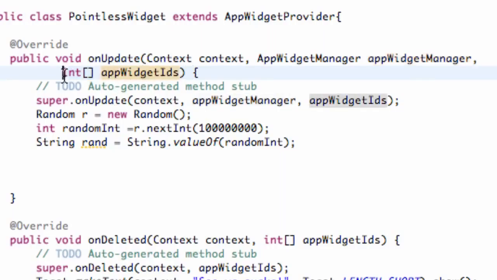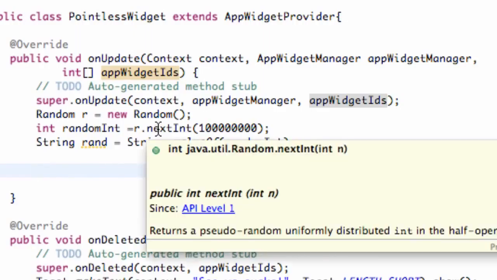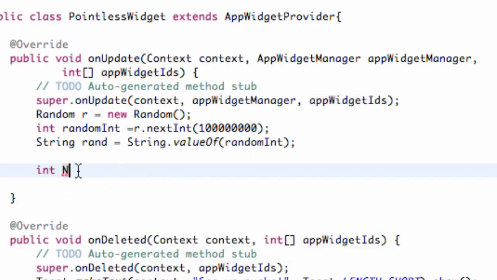So what we're going to do is say, hey, if there's more than one, we need to reference all of those, and we want to do the same thing for all of the different IDs the person can have of our widget. So what we need to do is set up an int, which is basically going to get the whole value, or how many different app widget IDs we need to refer to. We're just going to say final int, because this isn't going to change, because this onUpdate method is going to give us that information. It's not going to change. We're just going to call it n.